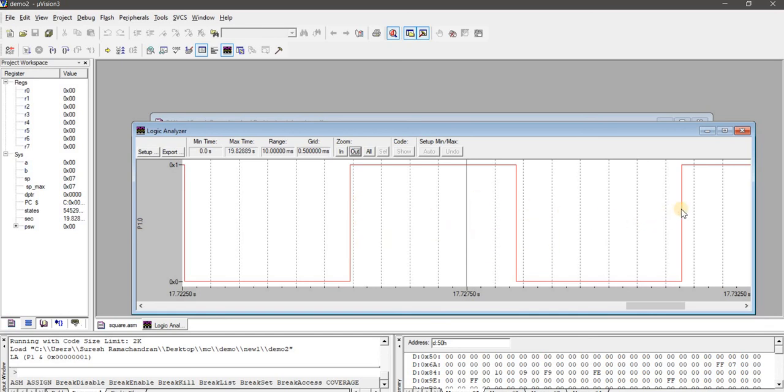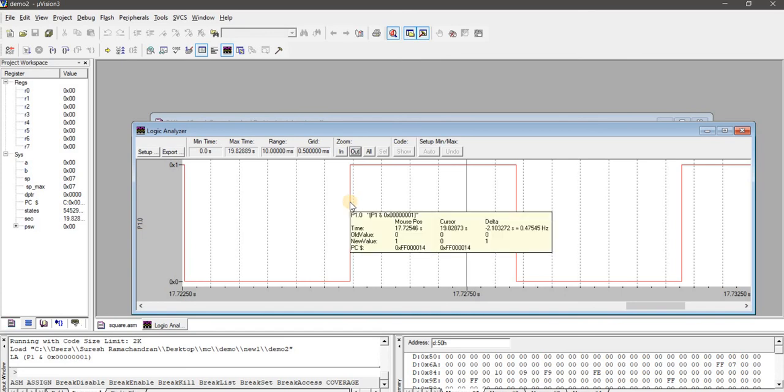Suppose you take the mouse pointer to the exact point where the line shifts from 0 to 1, which will show you the corresponding timing. You can see the time is nearly 7.731 seconds. Note this time, then go to the previous wavelength point, where you can see another value.